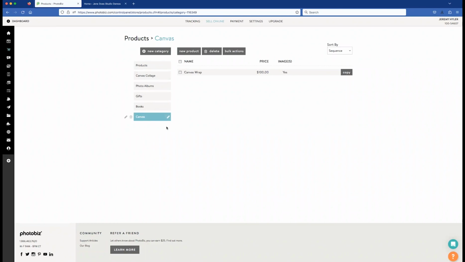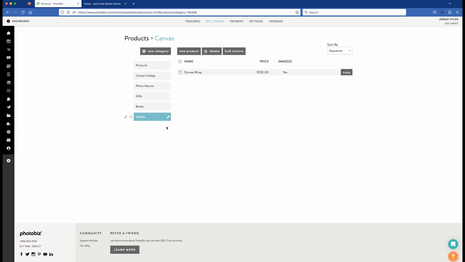And again, with PhotoBiz, you set all your pricing. You can use whatever print labs and vendors you prefer. We don't take any commissions. And those orders all come directly to you, so you can control the fulfillment on it. So anything that goes out to your customers is going to meet your brand expectation because you can submit those orders through your vendors of choice. So very easy to do all that. So that's how you set up products.